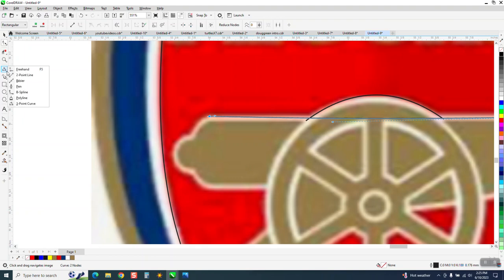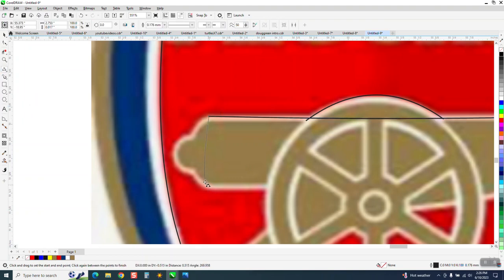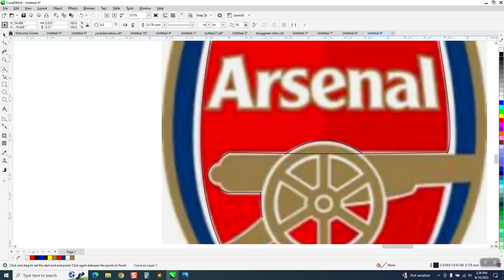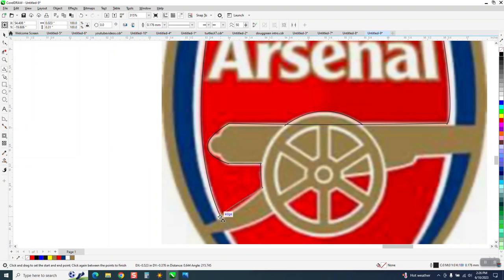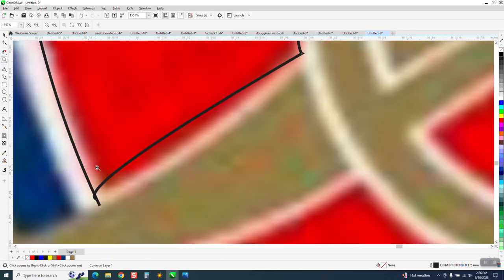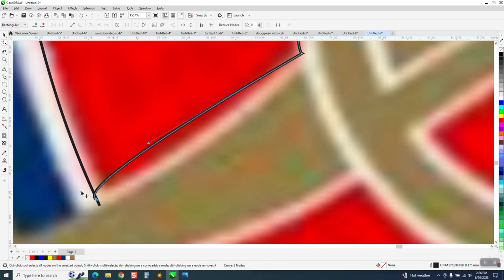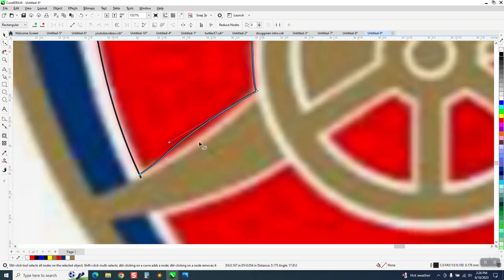Let's take the 2-point curve line again and go here and just kind of grab all that. We'll fix that in just a minute. I'm still using the 3-point curve line, but I'm just double clicking on it. And you want that to be solid. For some reason, I've got a little handshake going on and putting a little curve to it at the end.